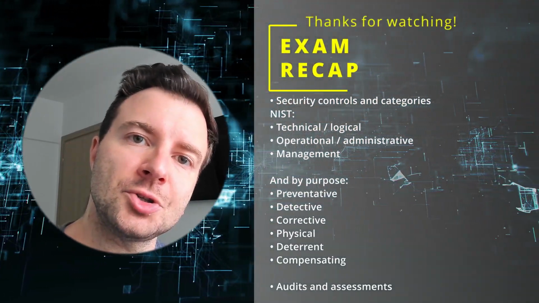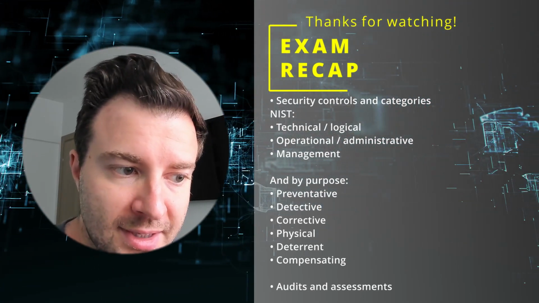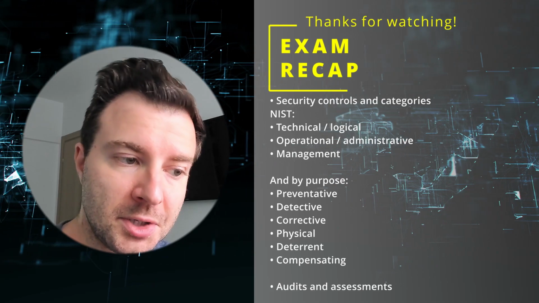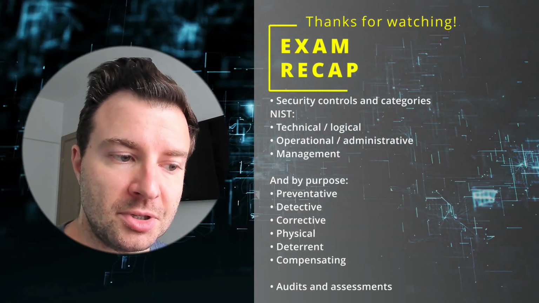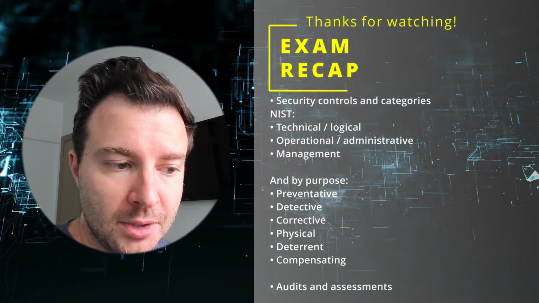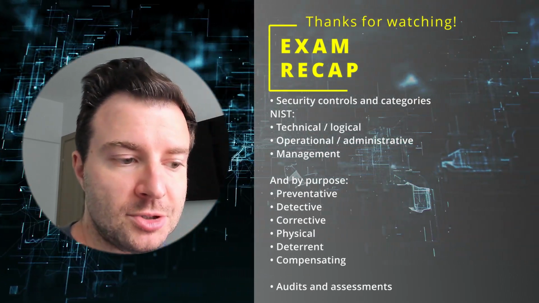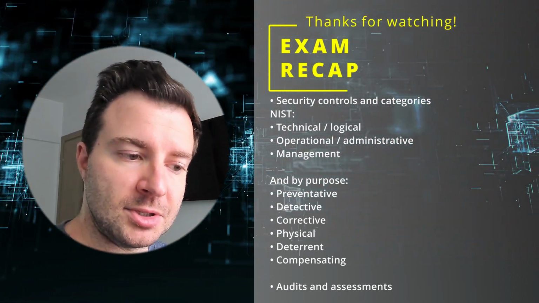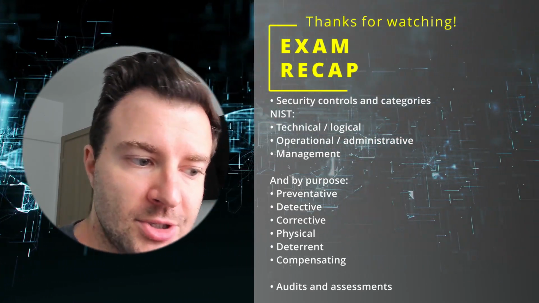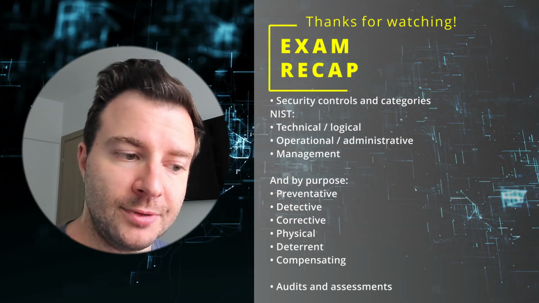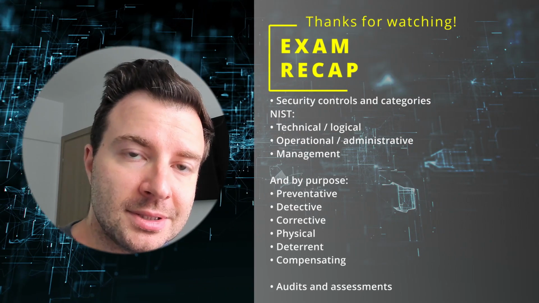Alright, so for the exam, make sure you understand what a security control is and what it's supposed to do. And make sure you remember the categories that we've discussed, starting with the NIST categories of technical, logical, operational, or administrative management, and following with the security controls by the goals that they perform, the ones that we mentioned just a couple of minutes ago, and I'm just going to reiterate them. Just make sure you know at least one example out of each category here. Those categories being preventative, detective, corrective, physical, deterrent, and compensating.